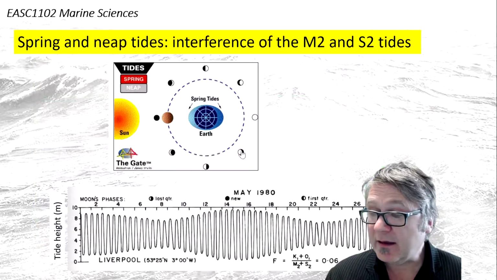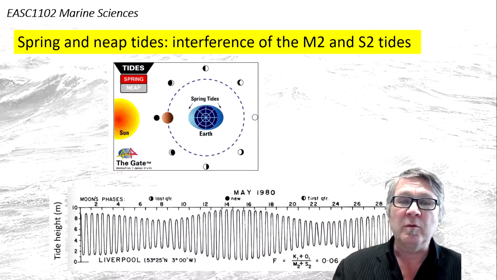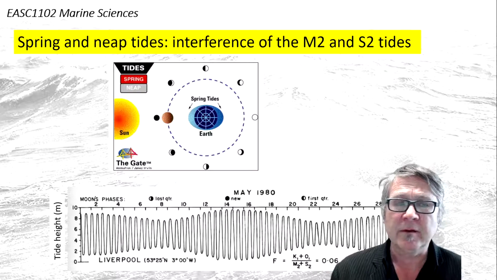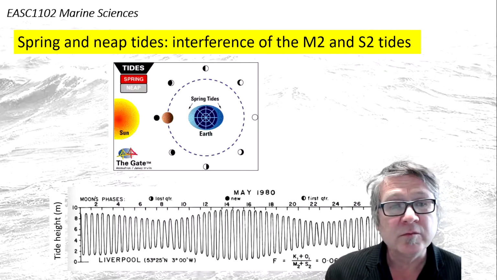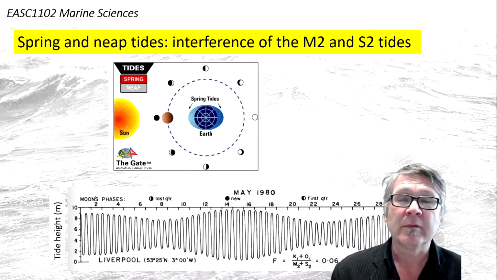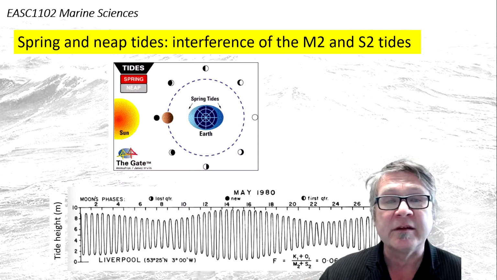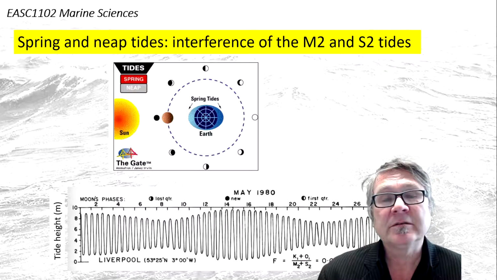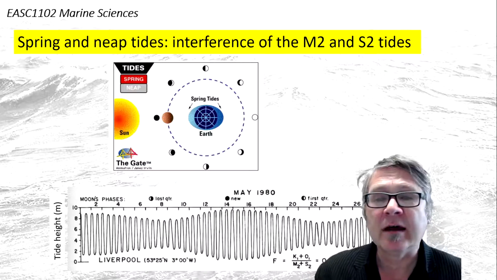So now before we talk about resonance features, what I want to do is talk about interference. You can have semi-diurnal tides created by the moon, and you have semi-diurnal tides created by the sun. What interference is, both signals sit on top of each other. At times, the signals amplify each other. They sit on top, and you get a larger and amplified tidal range.